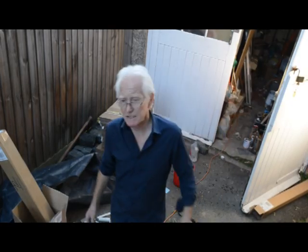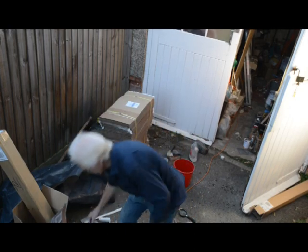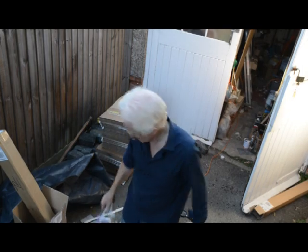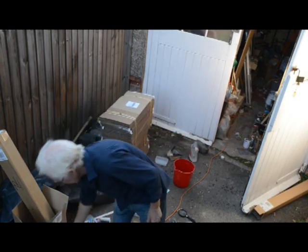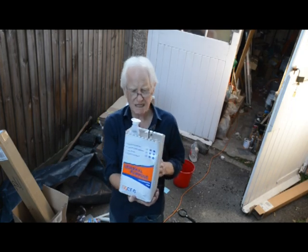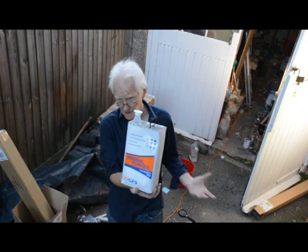Right, guys, well, that was very exciting, I must say. I've just taken my goggles off, which Stuart Crompton recommended, so that's common sense, really. Latex gloves. Something I didn't quite understand with the mixing of this is why it says 5 kg on a gallon can. Why not just put 5 litres? Would that not be easier?